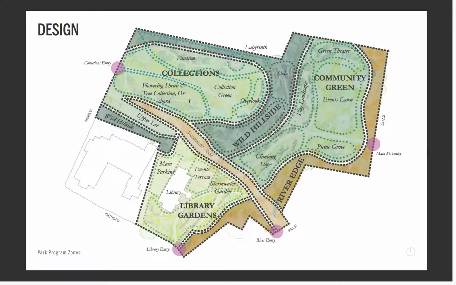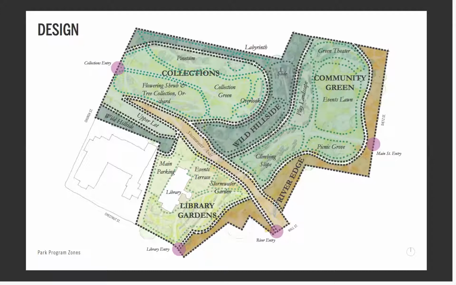And then the wild hillside is a denser kind of growth of woods on that steepest part of the site, this dark green band running through the middle of the site. And that's, as I mentioned, where we could have a slide, and we'll show you some more details, or a sledding hill, and really create this place that's very different from the other areas and feels like kind of a wild woodland that you can explore.